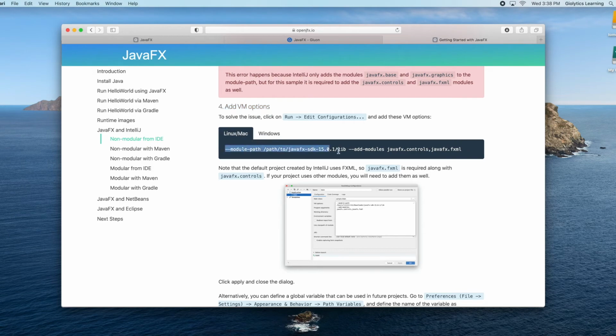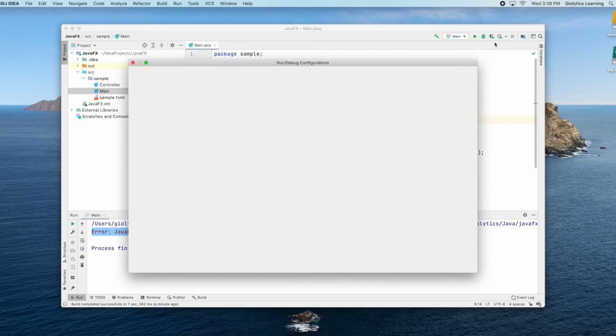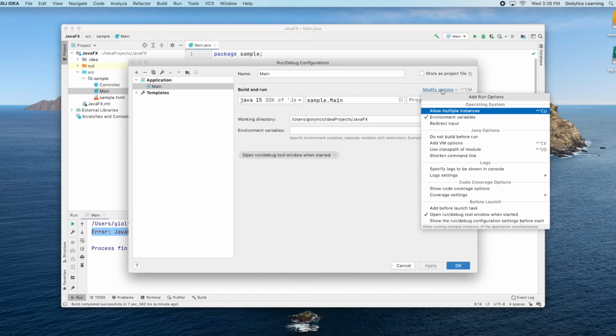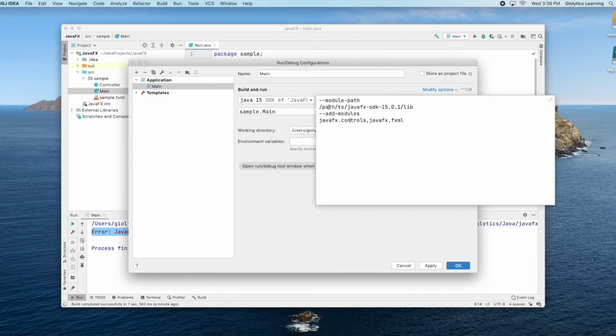I will copy the configuration for the Linux/Mac system and put it into the J5x project. Click Main and Edit Configurations. Click Modify Options and select Add VM options. Paste the VM options to the text field and make sure that you change the path to the location of your J5x library.